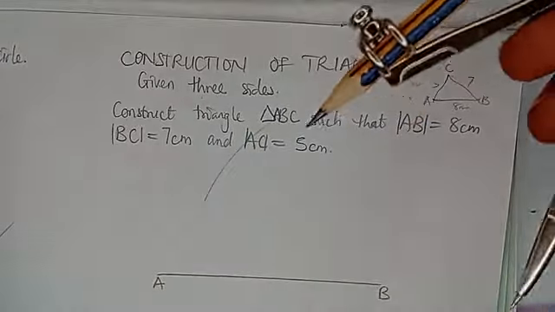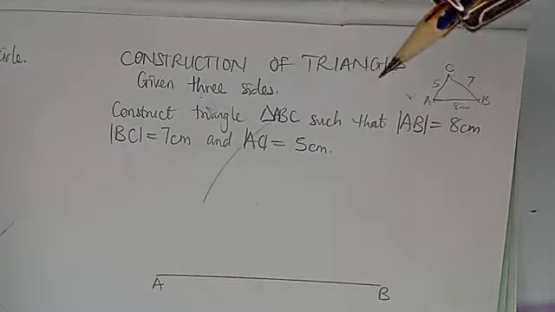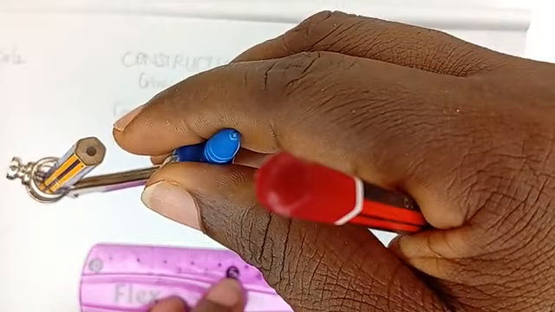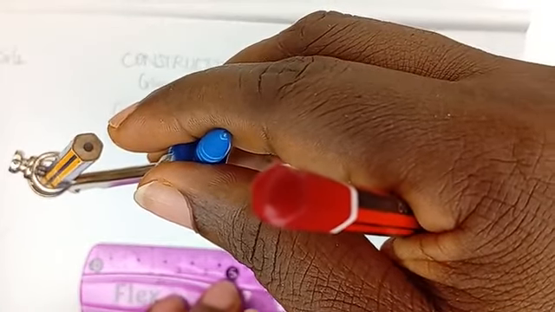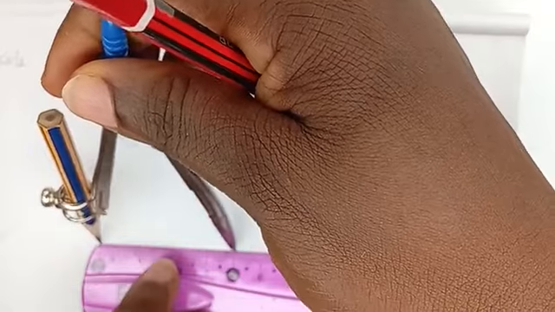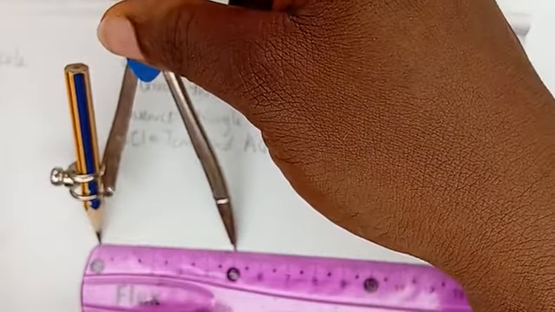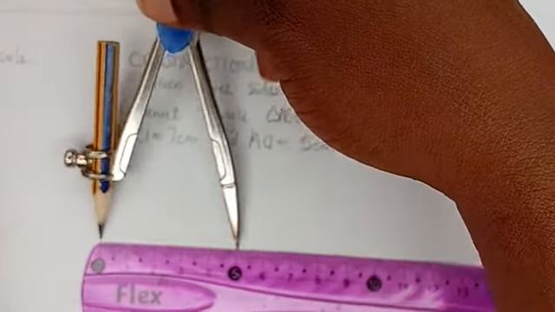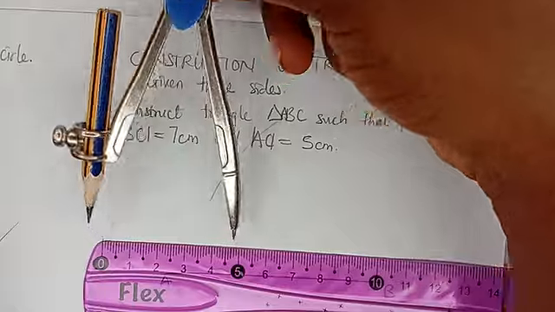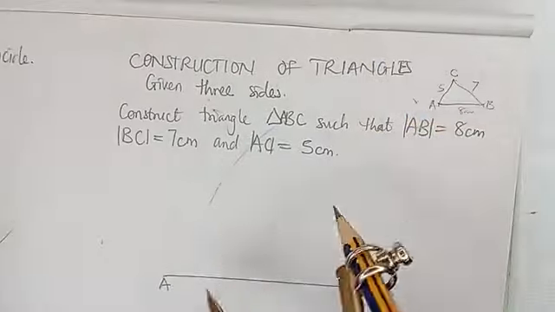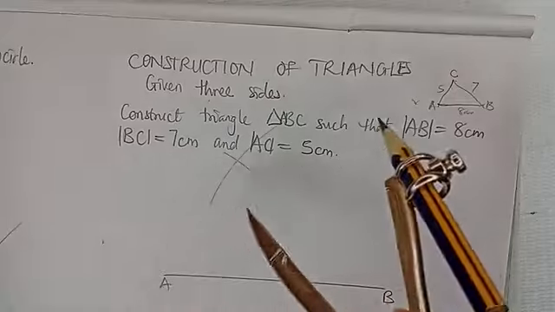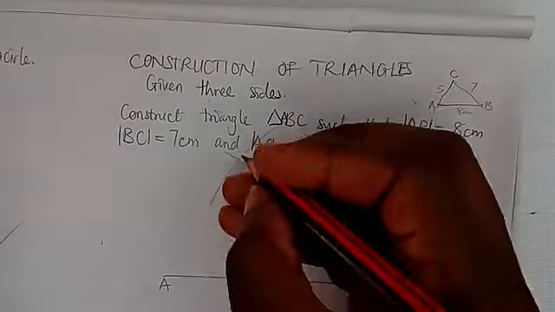Once you've made that arc, then AC is 5 cm. So A to wherever is going to meet at C, you now measure out 5. I like to start from that ending point, and then I'm going to reduce this to get to this. Do you see that? So you see the 5 cm, right? Good. So you're going to start from A because it's AC. Place the point at A, and then that point of intersection is your C.